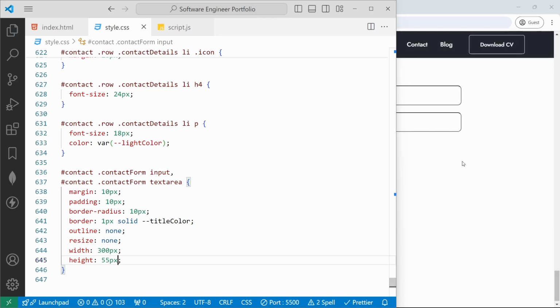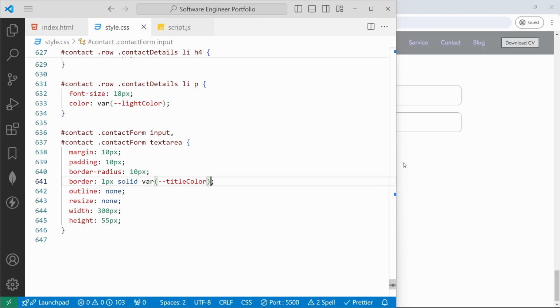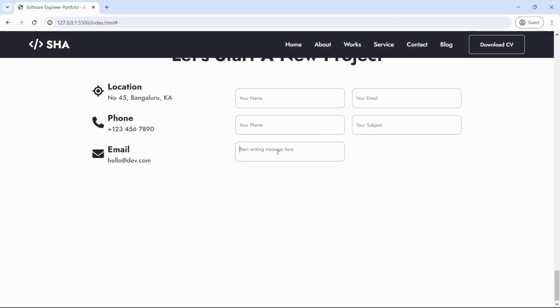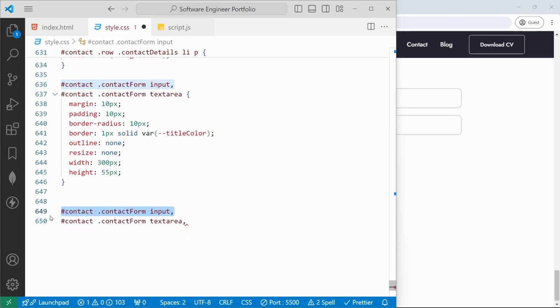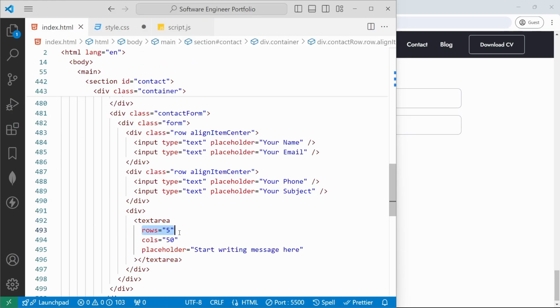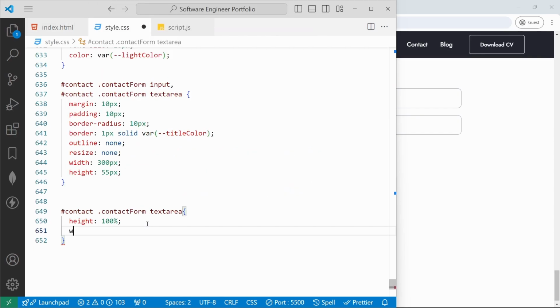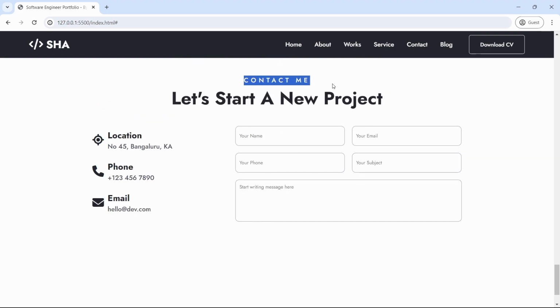If I save and go to the browser, here we can see this. If I save, now we can see the text here. It is not fully filled, so for that I will add a separate style to the textarea. I will remove this and add the height of 100 percentage. This will set the row height and then column to 50 with the help of width 97 percentage. If I save and go to the browser, now we can see the contact me with that location with input area.